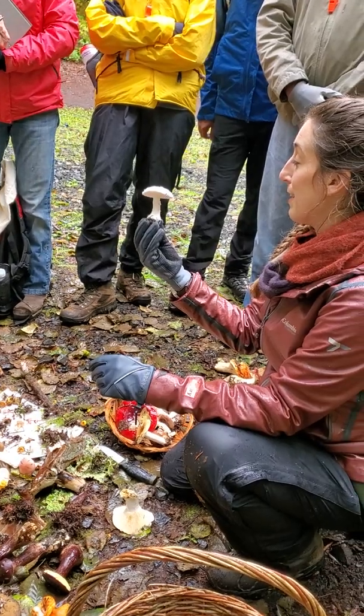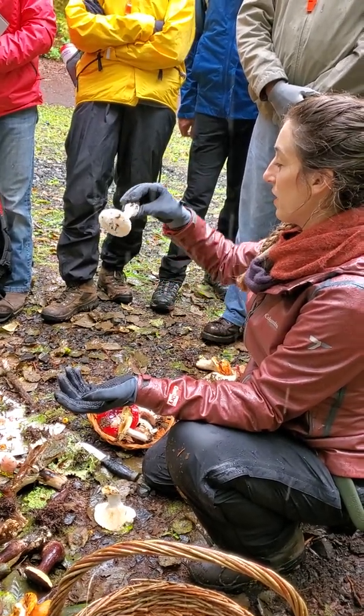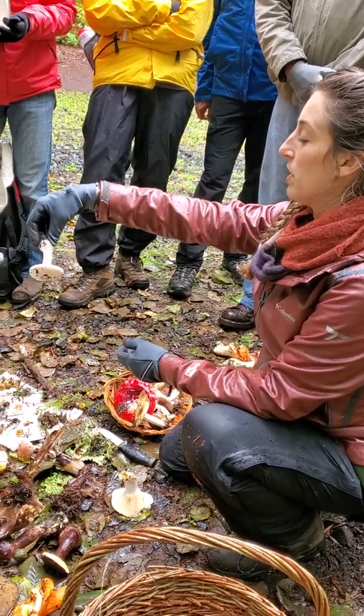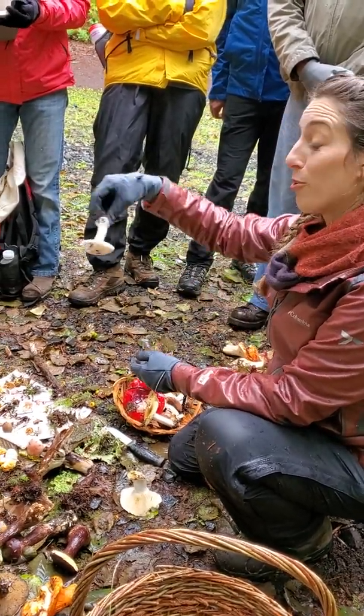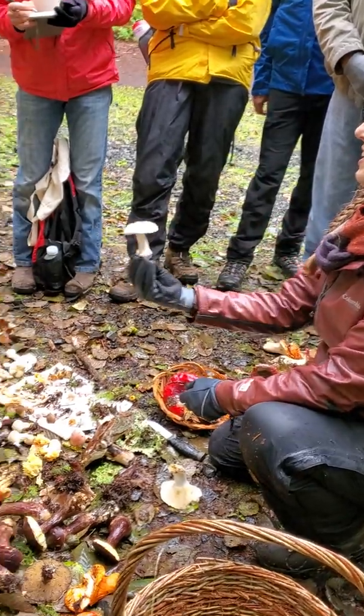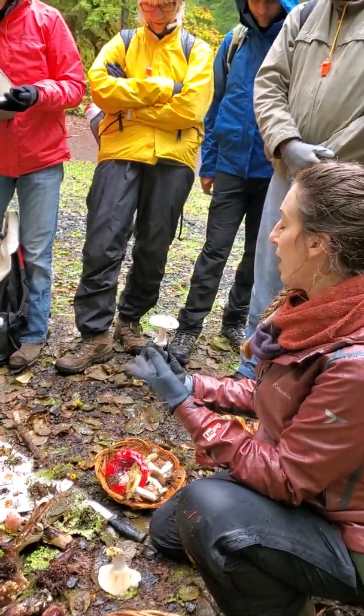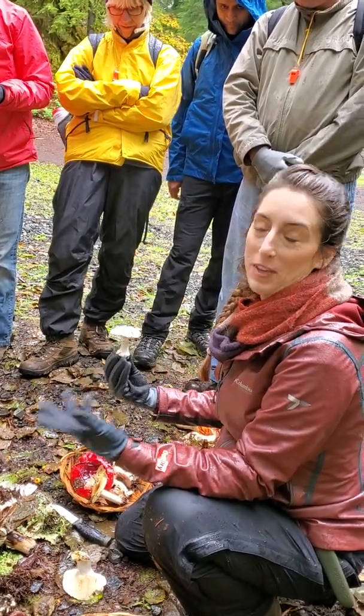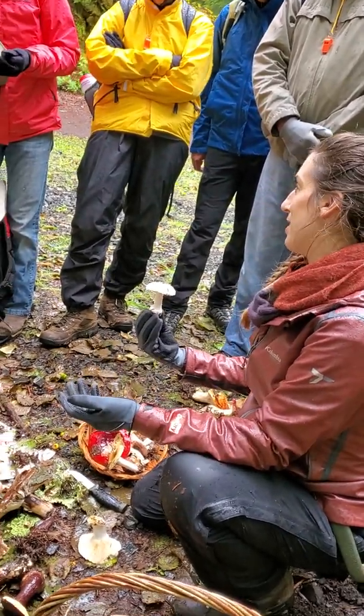Here, you can see they're lovely white. They have gills on the underside. There we go. So amanitas are not always going to be white, but they are always going to have gills on the underside. Amanita mushrooms sometimes are bright red, or yellow, or brown, or gray. It's a whole family, and it's an important family to get to know.